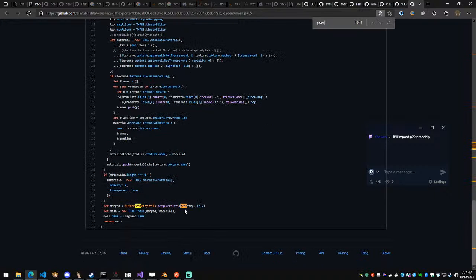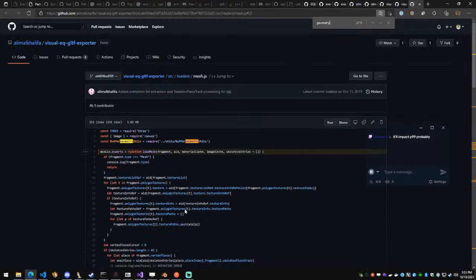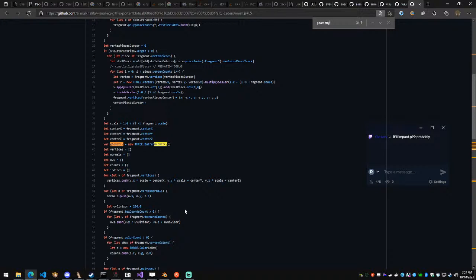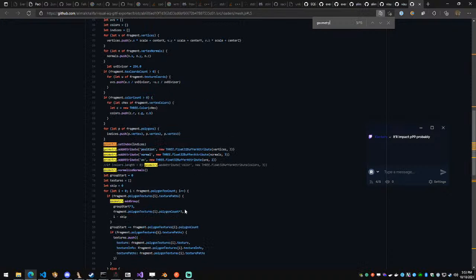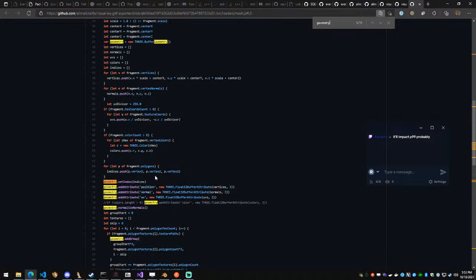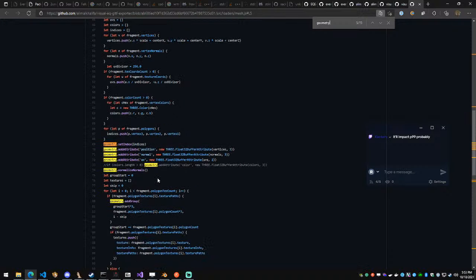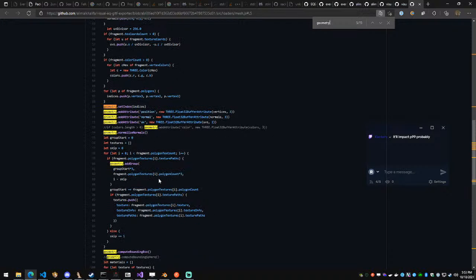Is geometry referenced anywhere else? Geometry is being used. Polygons is used in indices. And then he takes those indices, whatever, and then sets all the data.